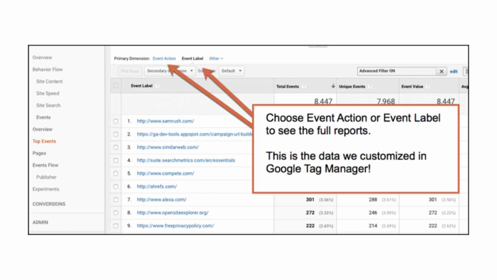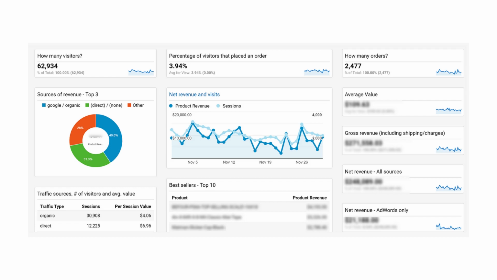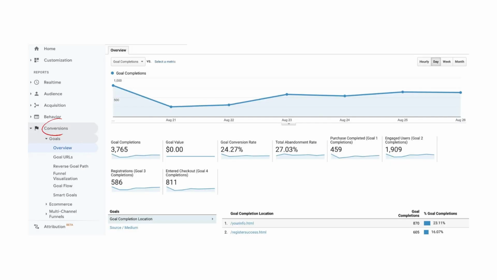If you don't see any events listed under the behavior report, you'll likely need to set up event tracking. By setting up events on your website with a category, action, and label, you can track them in Google Analytics under the Behavior tab and see how engaged your visitors are. This data will show you how many people click on buttons, downloaded files, filled out forms, and viewed videos. It's crucial to track these events as they provide insights into user behavior and help you optimize your website for better performance. Moving on to the Conversions tab, it's essential to measure the success of your website's conversion goals.